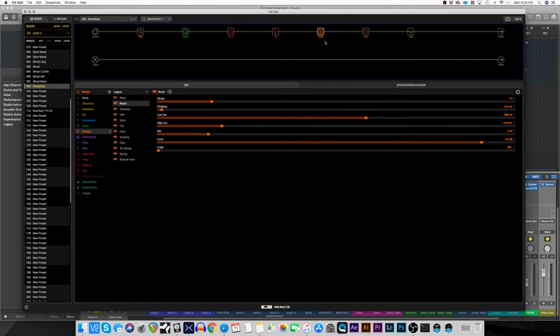I have some room verb. Decay at 1.5. Pre-delay at 2 milliseconds. Cutting at 300 hertz and 4K. The mix is at 14%. More reverb. It would appear that I used all of these. And like I said, when I turned off the reverb in the DAW, you could hear there is still some delay and reverb. So in addition to the room, I have a hall reverb.